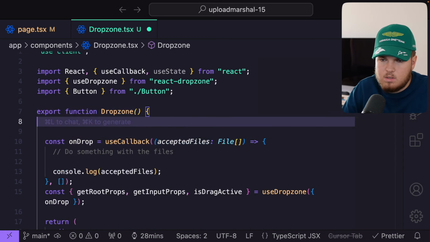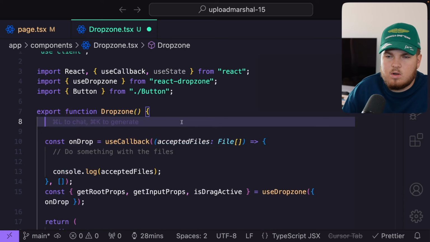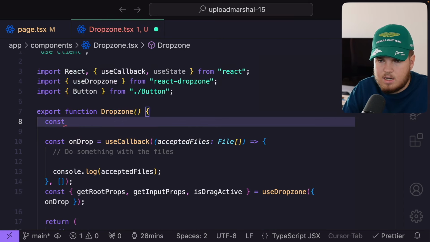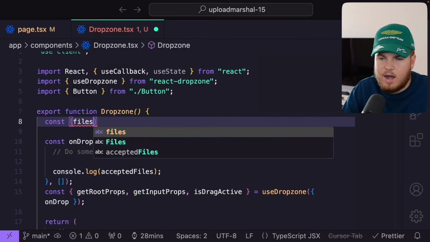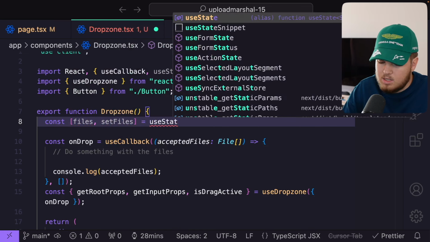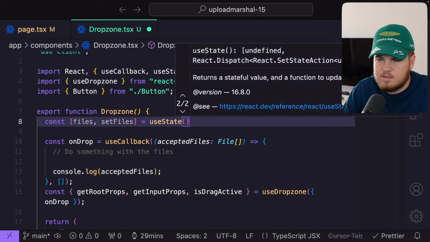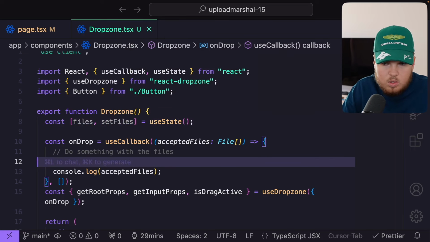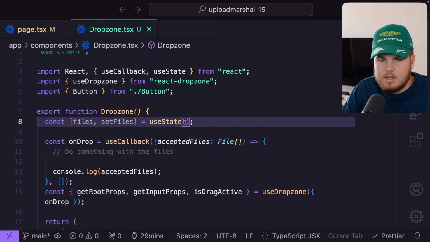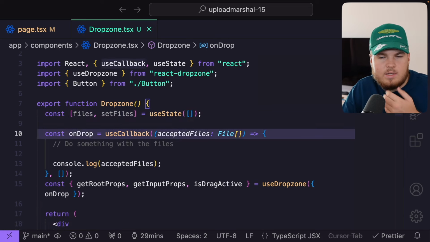Let's go right here above the onDrop callback and let's go inside of the export function Dropzone. And inside of here, let's do a constant. Let's get our array brackets and we will have a getter and a setter. So let's do a files and a setFiles, and this will be equal to useState. useState is imported from React and let's invoke it. Now, as you already know, or I hope you know it, files right here is the getter and setFiles is our setter. Now for the useState, I also want to set an initial state, and the initial state will be an empty array right here. And now we are already finished with the state.